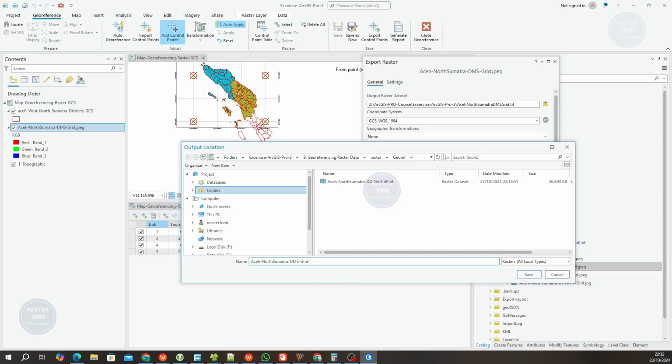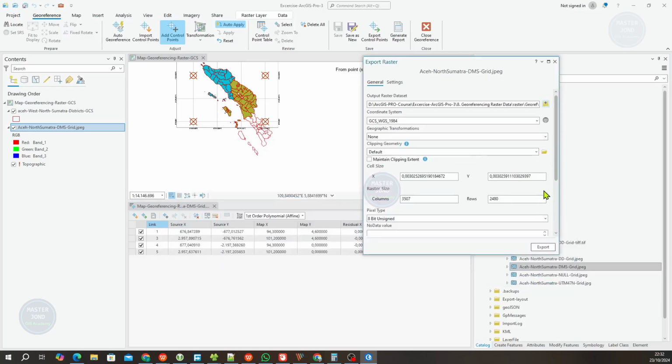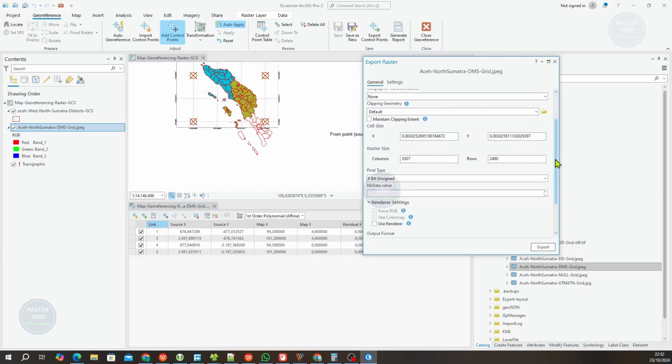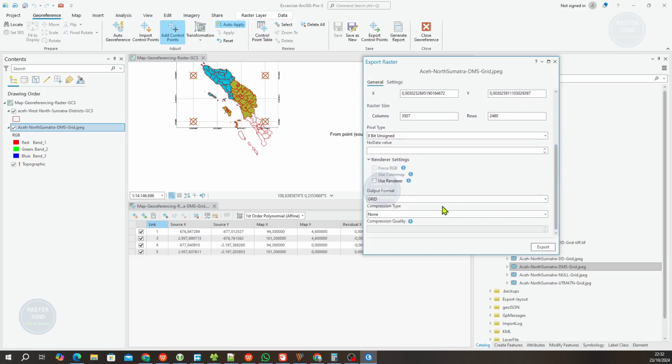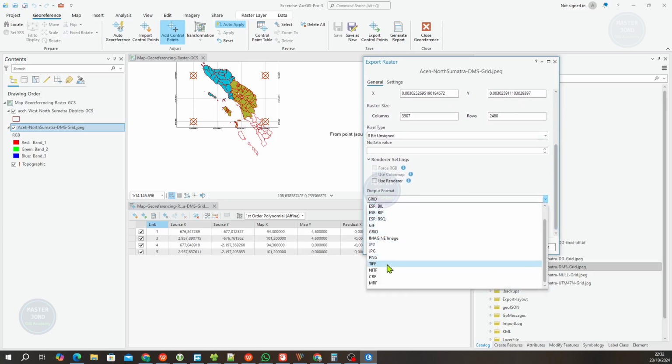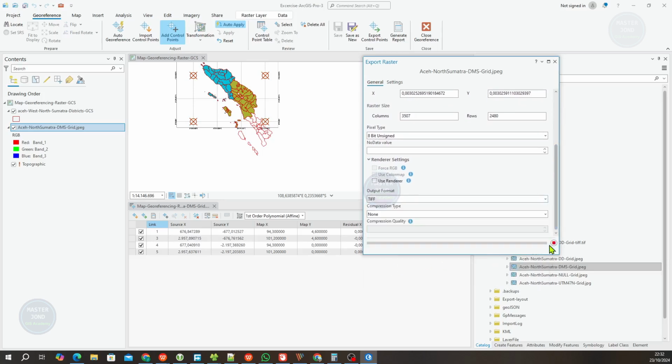Grid, TIFF, or all lowercase, and save. It's good. The coordinate system is good, and the output format is TIFF. Okay, and export.